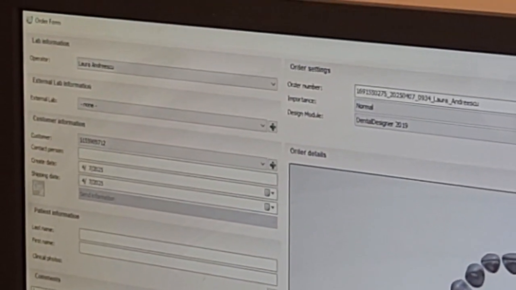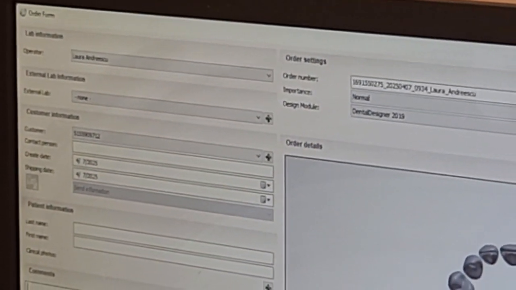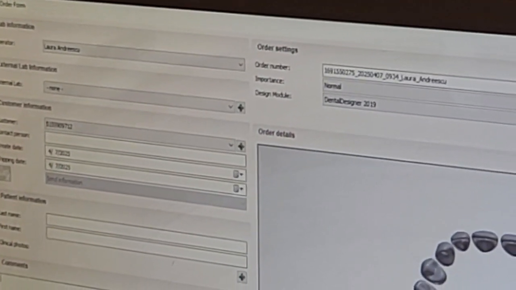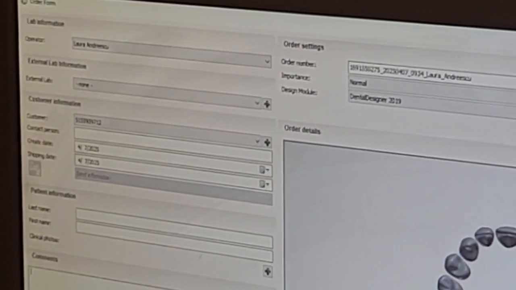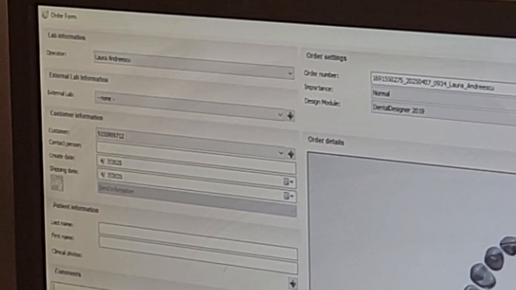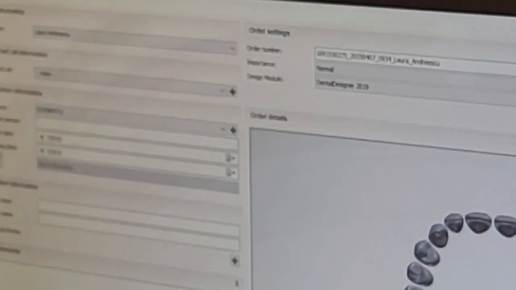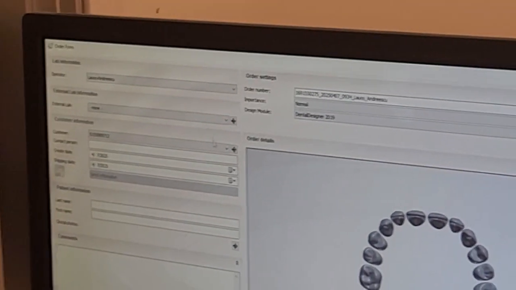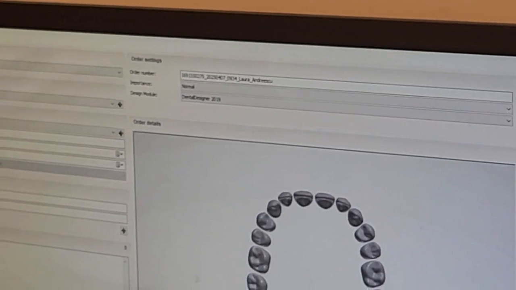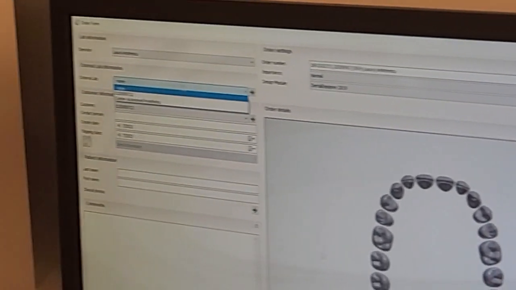If you have a physical paper prescription, whatever the doctor wrote in that prescription, you transfer it in here. Let's say you design this, but you want to send it to another lab or another manufacturer to fabricate your restoration, then you can go in here and click where you want it to be sent.